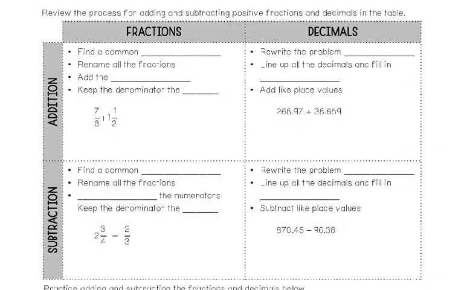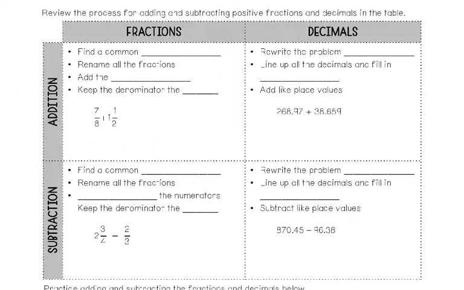So now I want to look at the process for adding and subtracting positive fractions and decimals. So we're just going to review adding and subtracting rational numbers. This is something you might have learned in 4th grade, 5th grade, and practice more in 6th grade. So we're going to look at adding first. So let's just look at this box, adding fractions.